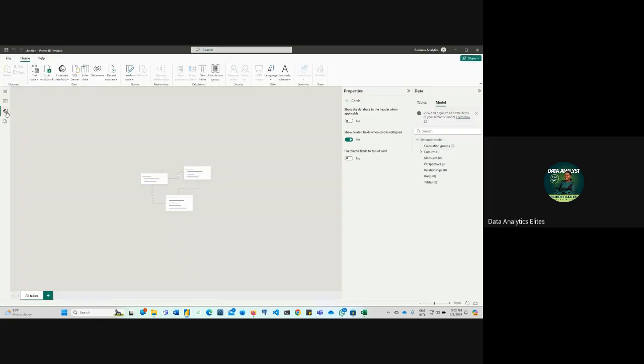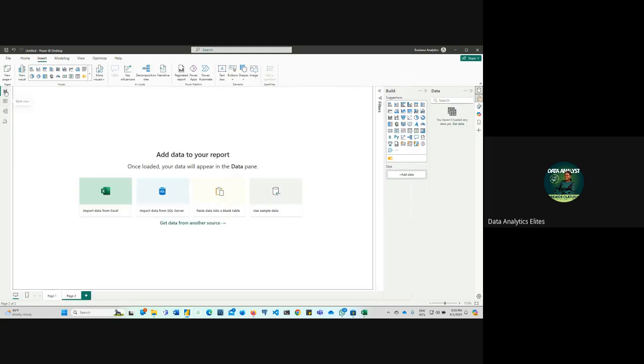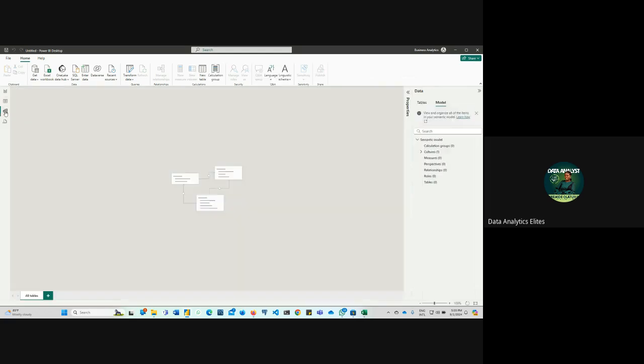And this is called the model view, where, like I said, I create relationships between two or more tables and make them one. And then the other one is called the DAX query view, where you see your DAX queries, that's your formulas, and then run them to know which one is running better and which one is having issues. But I think this will mostly work with Copilot. So basically, you'll be working more with the report view, table view, and model view. Please, you need to know the names.